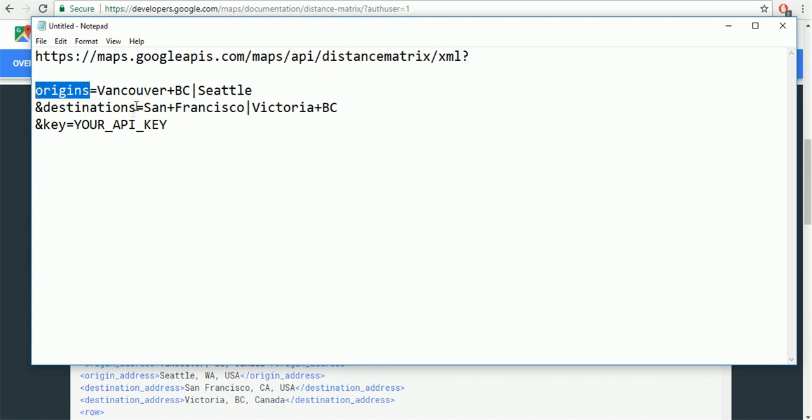Parameters can be understood as the part of API which are standardized. For example, origins here means the from location. The destination means the to location.